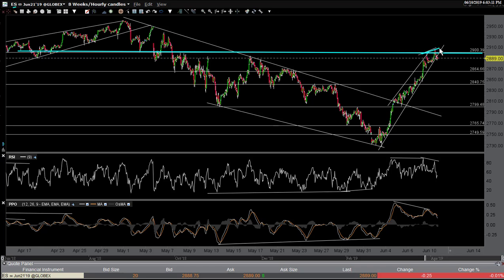So what we want to watch, we put in a divergent high. Actually, the divergence has been building, but it's starting to steepen here. You can see negative divergence here on the PPO RSI as we put in a new high today. So you have this price channel defined by that line, which is also a divergence line, and this line right here. SPY, or ES, I'm sorry, cracked below it, but only slightly, and NQ didn't break down, so I'm not going to call that a sell signal yet, but it is a level to watch.